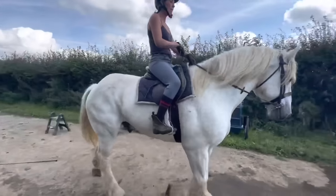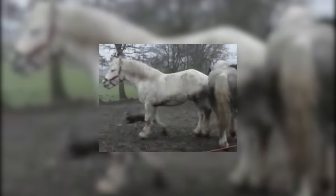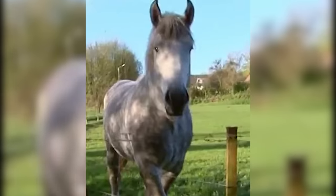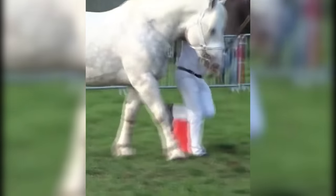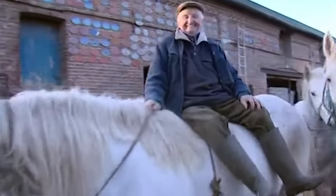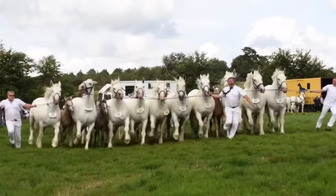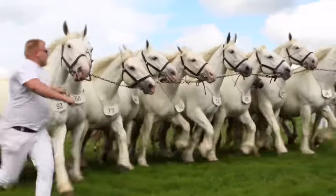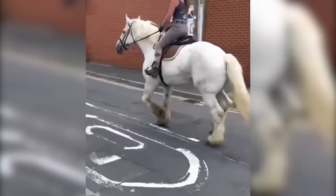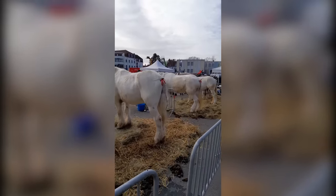#7: Boulonnais Horse. This is an elegant French breed famed for its unique marble coat, which is why they are also called the White Marble Horse. The Boulonnais Horse is considered the best draft horse in the world, and as such they've been used by breeders to improve the characteristics of different breeds. Their history dates back to the Crusaders' time, and they've served man in various capacities since then. The Boulonnais Horse has a distinctive body conformation: short, elegant heads, kind lovely eyes, short muscular necks, sloping shoulders, soft and silky skin, strong legs with clean joints, nicely rounded ribcages, and double manes, heavy luxurious tails, and croupes. Like every other draft horse, the Boulonnais Horse is gentle, playful, challenging, social, docile, and alert.